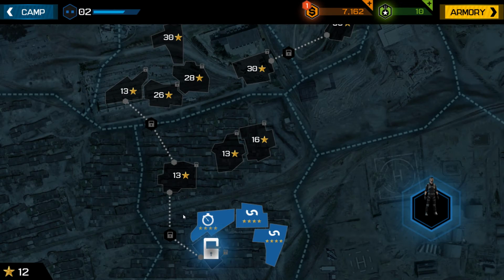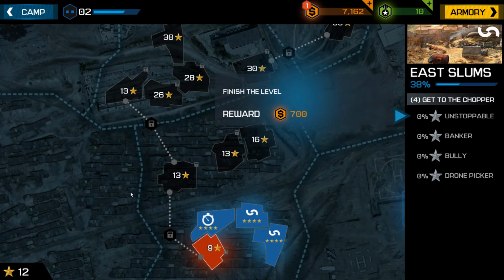Alright, so that's it for Overkill 3. If you guys want to download this game, go ahead and do so from the Windows Store. It's free, but I'm pretty sure you have to buy stuff if you want to progress even further. But yeah, Overkill 3. I'd give it about 6 out of 10? I really haven't gotten into it, so can't give a full review on it.